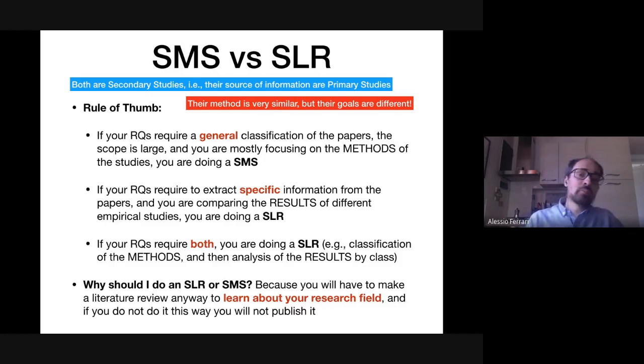In case you require both, so classification at a general level, but also answers to specific research questions, you're doing a systematic literature review because, of course, you are doing something that approaches both aspects and extracts information from both parts of a paper, the methodological one and the results one.